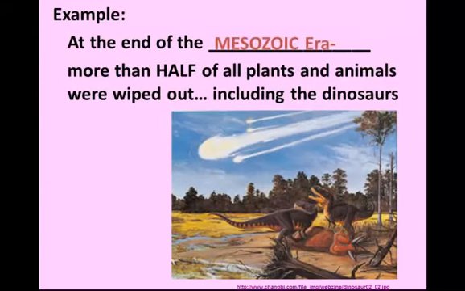For example, at the end of the Mesozoic era, and eras are usually separated by events that happen in organisms that are alive, more than half of all plants and animals were wiped off the face of the earth. They just disappeared all at once out of the fossil record, and that includes the dinosaurs. This is when the dinosaurs went extinct. This is not the only extinction. There have actually been 5 big extinctions at different times throughout our history, but this is the one we know about and remember. And scientists believe it was due to the impact of an asteroid that changed the climate on the planet. We have evidence for that.